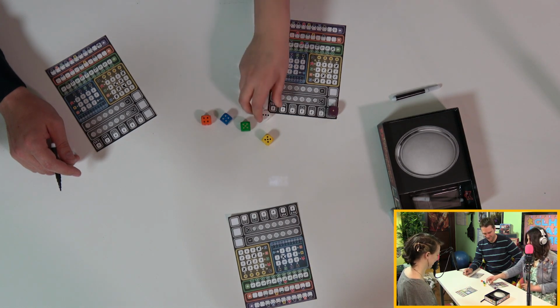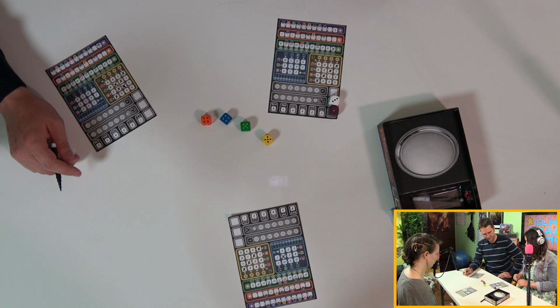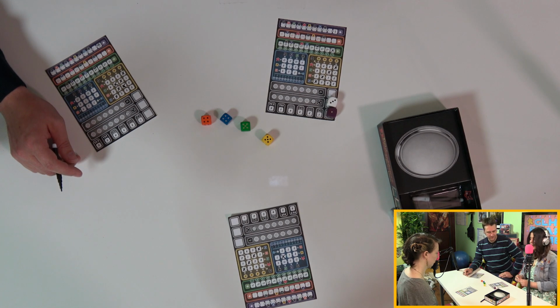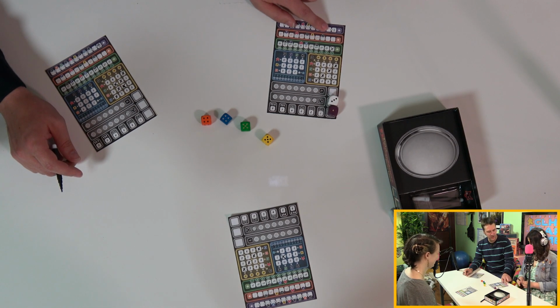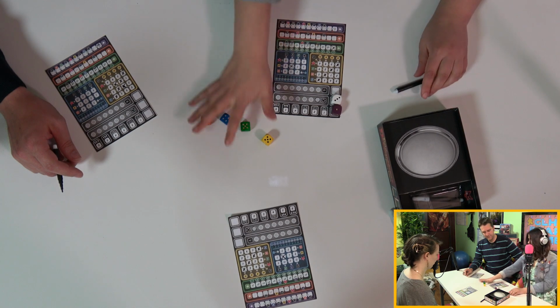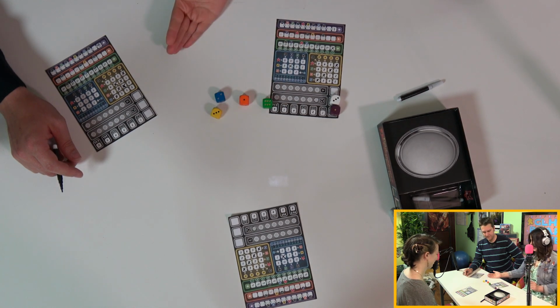Okay, I have a white 3, which is wild. So that seems like what I should do, because I can still re-roll all of those, correct? Correct. So white 3 can be anything. Do I add it to itself in this column so it'd be a 6 again? Nope, you would add it to blue. It's always the white and the blue dice. Oh, yeah, white and blue. So that would be 4, 5, 6, 7. Or it can be this, and I can cross off this 2 here. Or I can cross off a 3 over here. Those are some of your options. You can also take a 3 down here in your purple or orange section. That's true. I think I'm going to cross off the 7 over here. You got it. Okay, and I get to roll again. Wow, what a fun game.